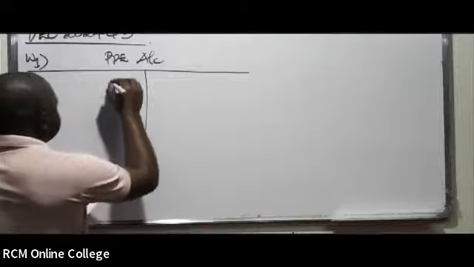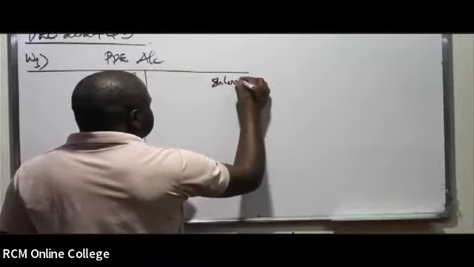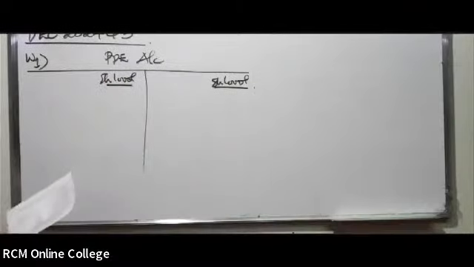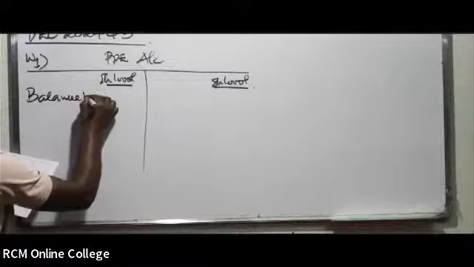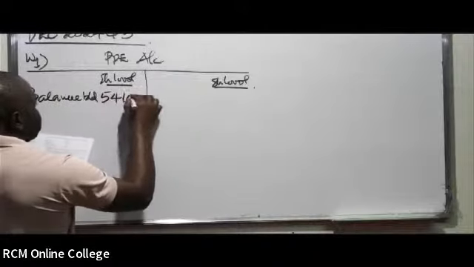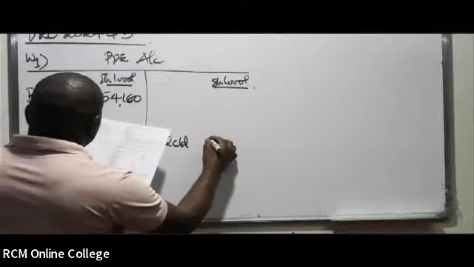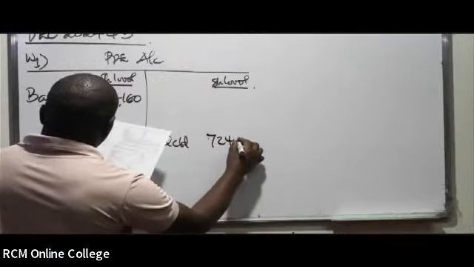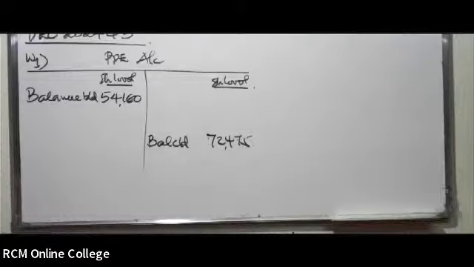So in this case, we can present our figures in shillings of thousands, and that is according to note number 1. So in this case, you look at the PPE. The opening figure, you can see it in the extracts of the statements of financial position. The opening balance brought down is actually 54,116, while the closing figure, the balance carried down, is 72,475. But there's something you're told in note number 1.